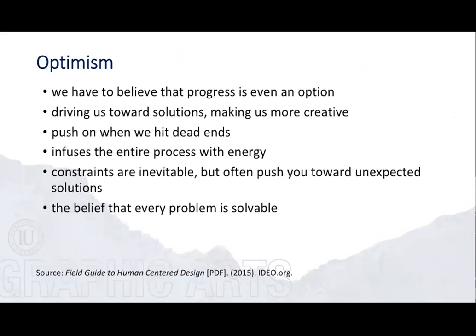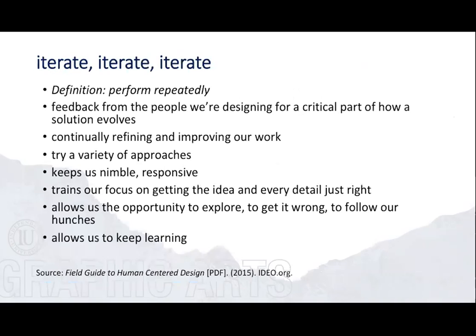Constraints are inevitable, but often push you toward unexpected solutions. So maybe there's a reason why you went down that certain path and it doesn't work, because it's going to guide you somewhere else that's more effective in the long run. The belief that every problem is solvable. So you have this optimism, this hope that you're going to find the actual solution, and you can solve it.